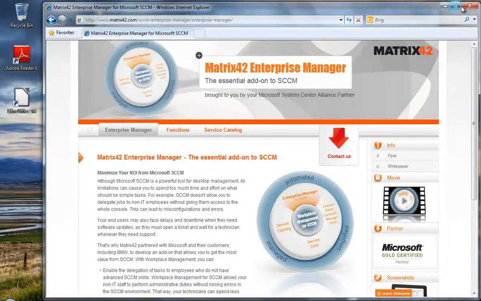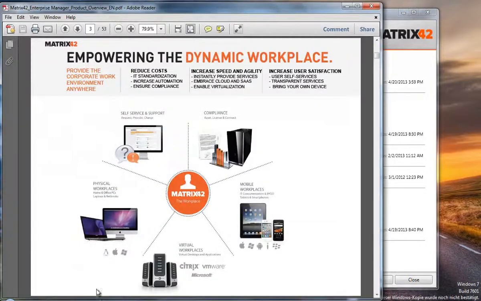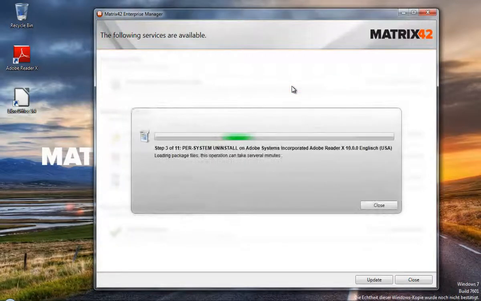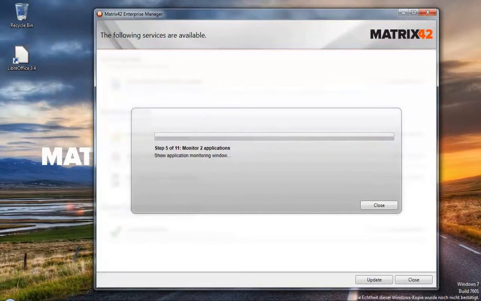So in this case, Adobe Reader and Explorer are still open. Now the user can shut those applications himself, or you can see here that there will be an automatic shutdown of those applications after a predetermined amount of time, in the scenario where the user's not at his desk when the installation occurs. At any time, the user can click into a task to see what exactly is happening, and we can control exactly what text he sees in order for him to feel confident and knowledgeable about the process that's happening.